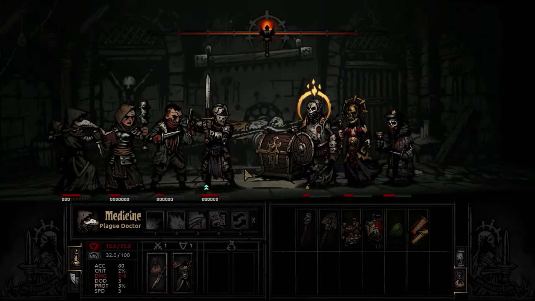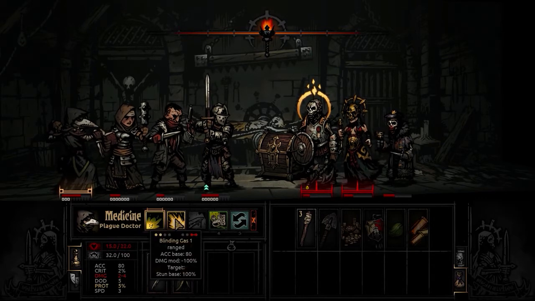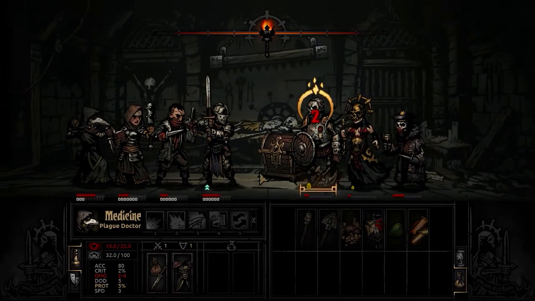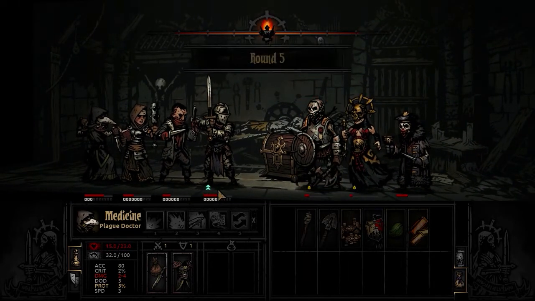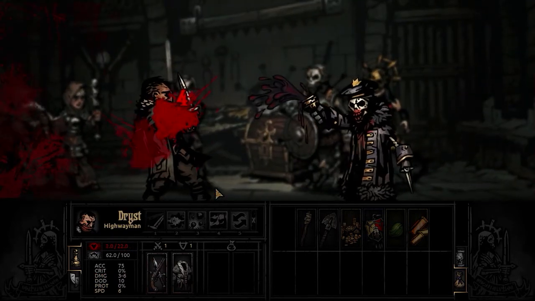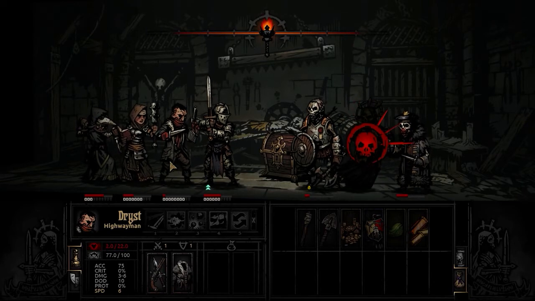Missed and dodged. Good. That's exactly what I wanted. Alright. Okay, you're gonna die from blight. You're stunned. It's a new round. You're nearly dead. You died.